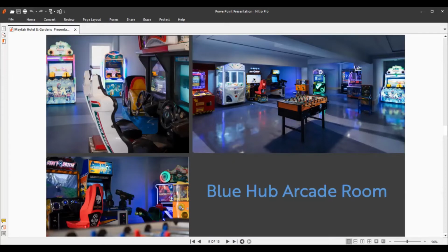Through the years, some of the feedback we got was about teenagers, that the teenagers are a bit shy. They don't mix with each other. They don't want to be with adults. They don't want to be with children. So a teenagers hub gets them together. That's why last year we created this arcade, which is not only for teenagers, it's used by everyone, but it has proven also to be a very good success with teenagers getting together, building up a group, enjoying their holiday without moaning to the parents all the time.